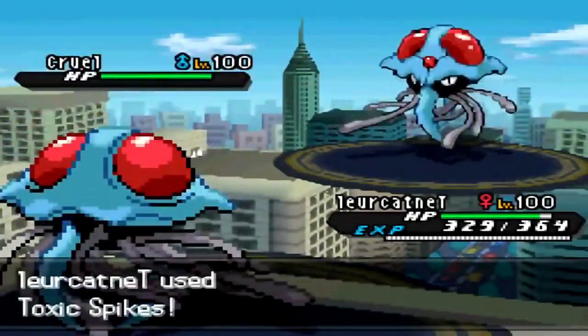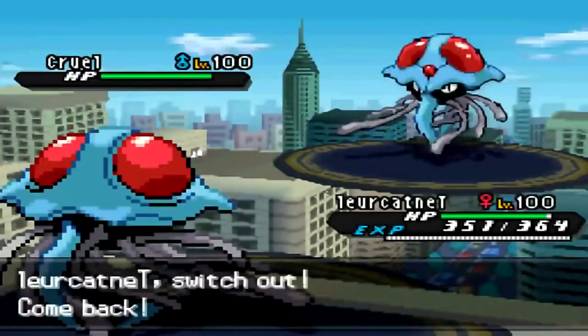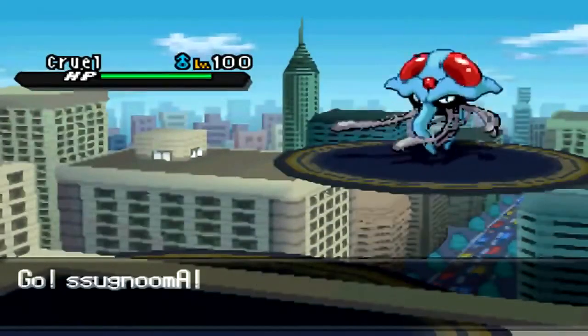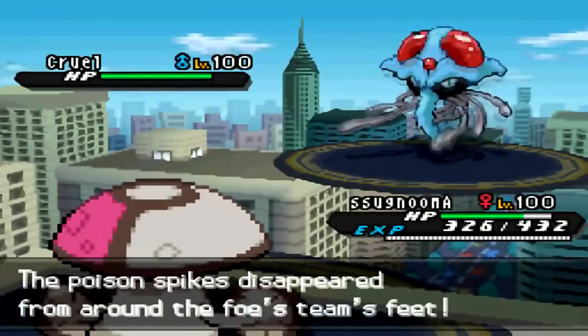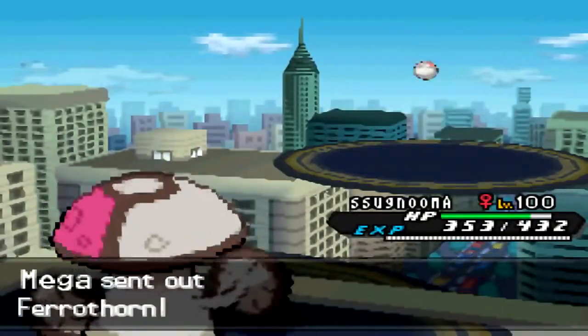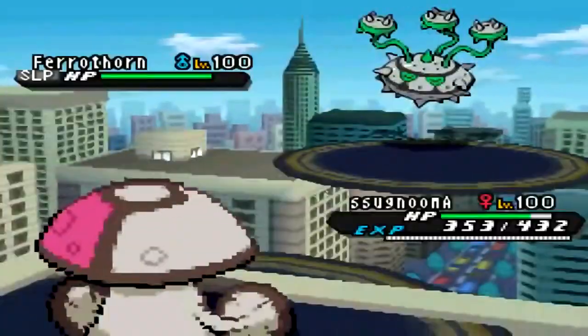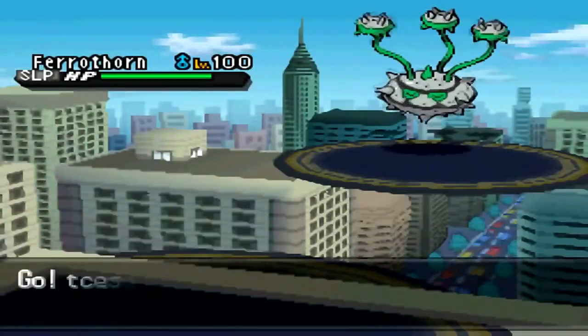So right now I'm going to go for the Toxic Spikes, trying to bait this Tentacruel in actually, as I do that right now without even having to bait it in, he just switches it in for me. So right now I'm going to switch into my Amoonguss, predicting the Rapid Spin or something like that, which he does go for. And right now he switches out into his Ferrothorn as I go for the Spore, using that thing for Spore fodder.